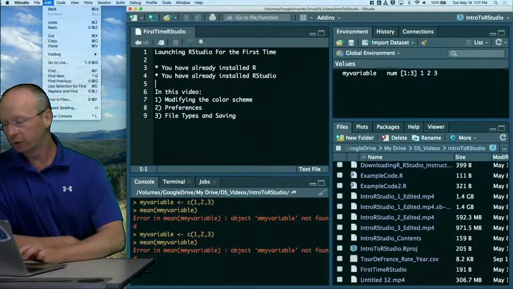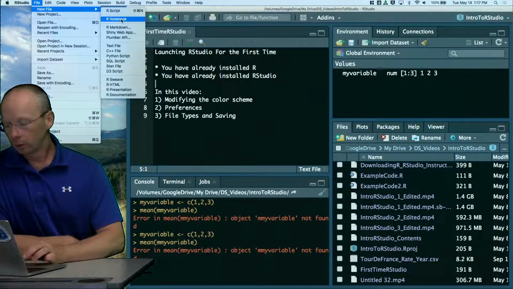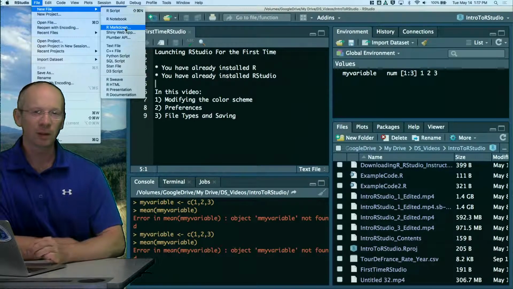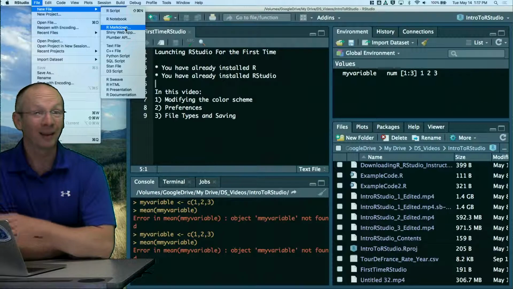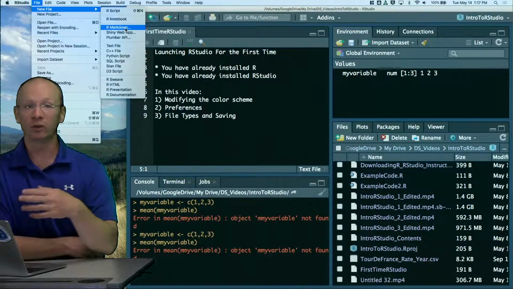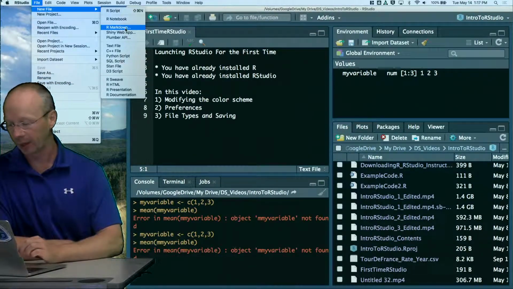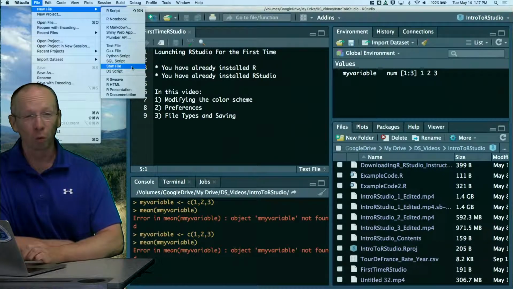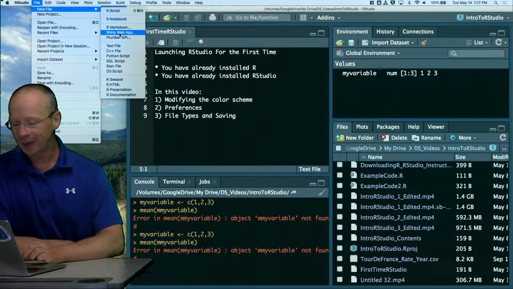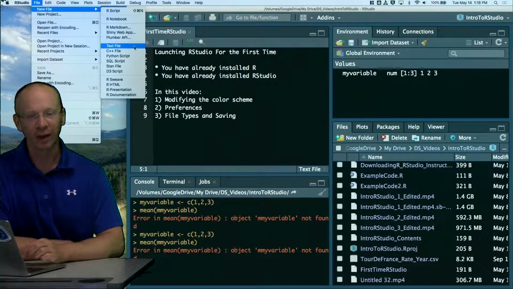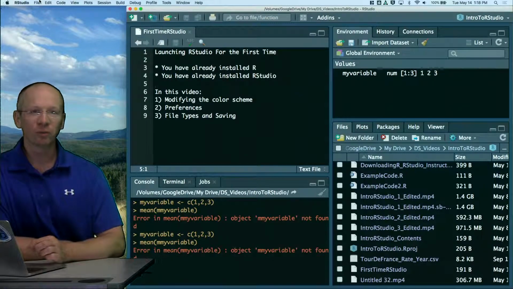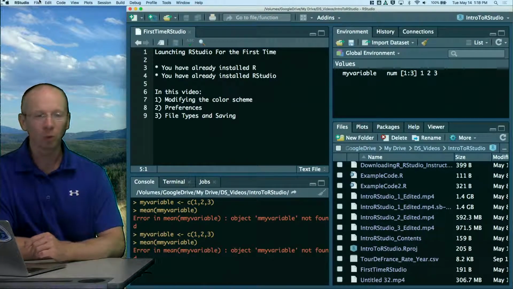The other things that you have options to do, generally we won't be using our notebooks. We will be using our Markdown pretty extensively, but this is for when you want to mix text and code together in some sort of nicer presentation. You're going to write a paper, you're going to write some presentation, something like that. The rest of these you can more or less ignore for right now. We might do things with Shiny apps, or you might occasionally want to do a text file, but basically our script and our Markdown. I'm going to leave the rest to some other videos, and go ahead and ignore and explore, poke around, and see what you can find.